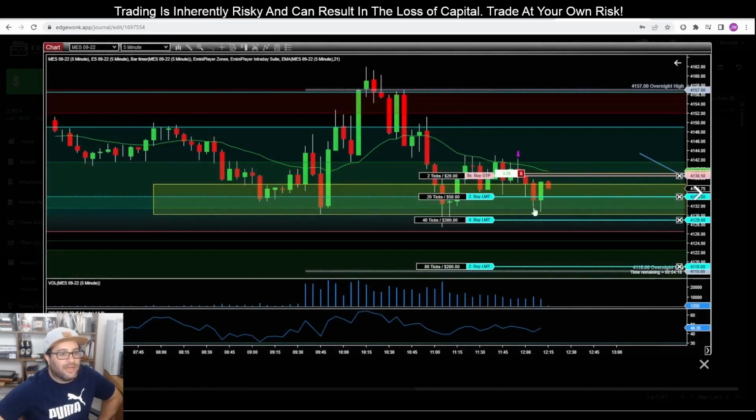this 5-minute candle closed, creating the low here that I just mentioned. New 5-minute open, pulled back hard. At that point, I moved my stop down. I still had all 8 contracts. I'm like, if it breaks this, it made its attempt down. It needs to run. If it breaks this 5-minute candle to the upside, I'll take a break even on this trade. So at this point, I wasn't risking any money in this trade.